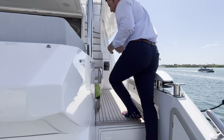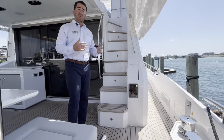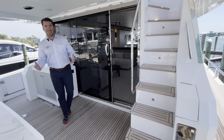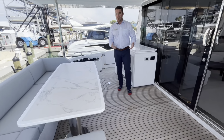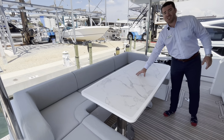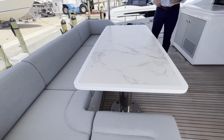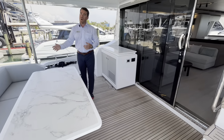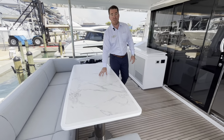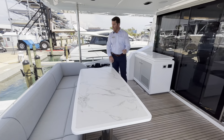Coming up the starboard side of the bow, this is going to bring us into one of the best cockpits in this class. Again, this is a 72-foot Flybridge, and space and detail abound everywhere. There's more than I can touch on, but let's go to the centerpiece. This, as much as it looks like stone, is in fact synthetic. This is a product built specifically for our Azimuts. And if you have a wonderful night that draws you away, perhaps down below, you leave a glass of red wine sitting right here. All it takes is your favorite cleaner and a paper towel, and it disappears like that.